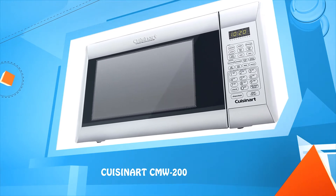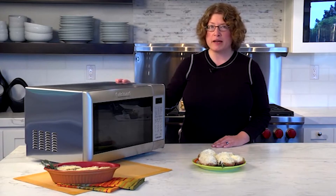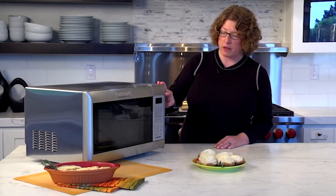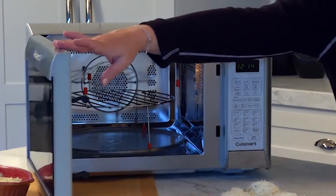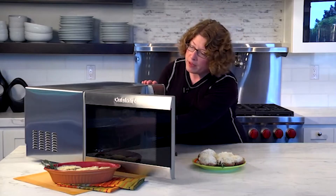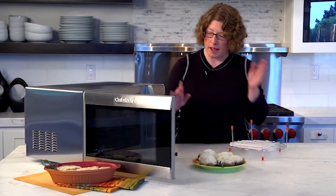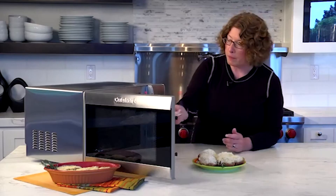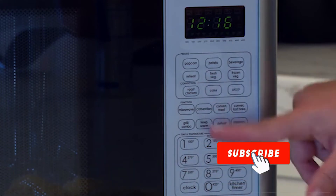Number 3: Cuisinart CMW-200 Convection Microwave Oven. It's a really generous size — one cubic foot — and 1000 watts of power. The exterior is brushed stainless steel, as is the frame around the front. It has a nice touchpad control, a tinted window, and you open it by pressing a button. Inside it's also all stainless steel. It has a removable grill rack which you can use in two positions — high or low — depending on what you're cooking. Inside there's also a carousel with a 12-inch glass plate that's totally removable for easy cleaning. There's a number pad and you can set degrees directly for baking-type functions.